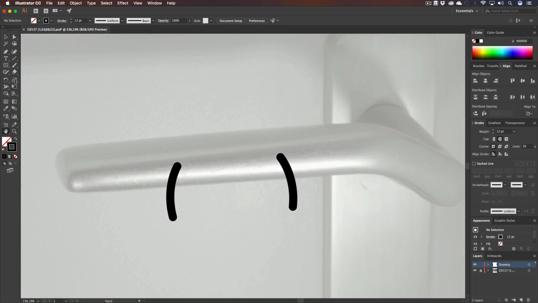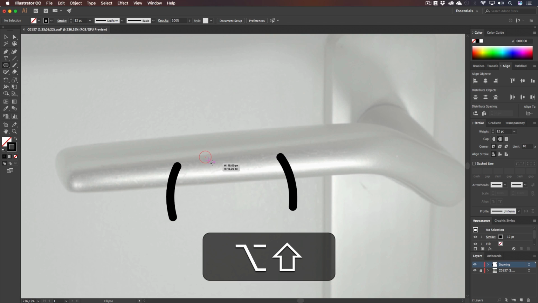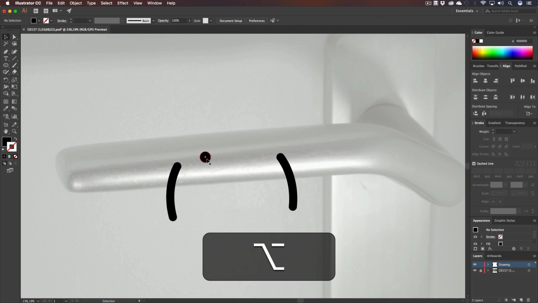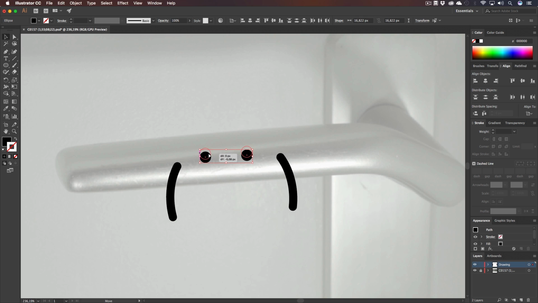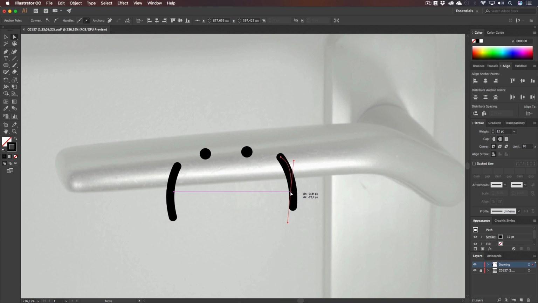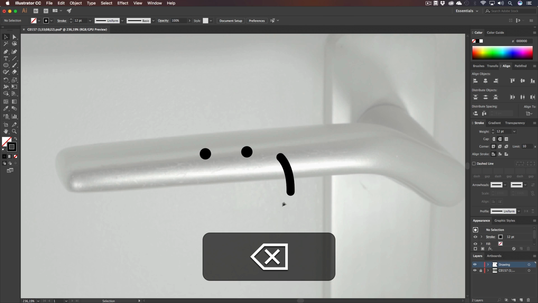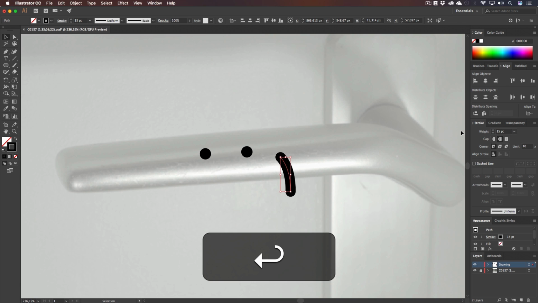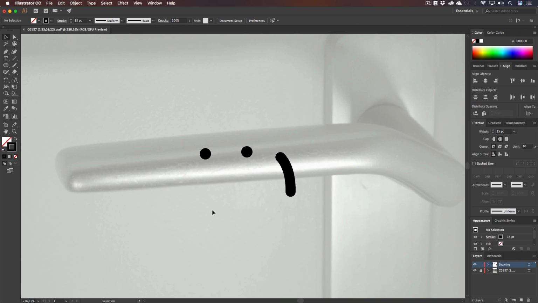Next up, we're going to choose our ellipse tool and create a nice and round circle by holding Shift and Alt and dragging, just like this. And by pressing Shift and X, you can swap the fill and stroke color, because we want two filled circles right here and no strokes on the eyes. Let's see if we can change up the arms a little bit better, but let's get rid of the left one because we want them to be equal. And give it a weight of 15 points, should look good.